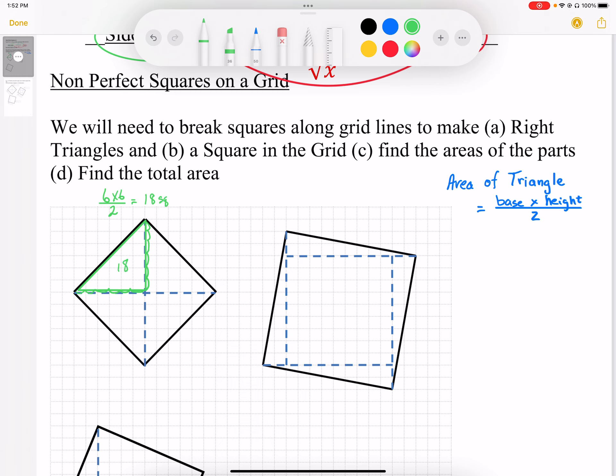So we know that that's going to be 18 squares. The nice thing about the first one we've drawn is that all these triangles are exactly the same. So I'm going to say that's 18. That one's 18. So we're just getting the triangles, four triangles, that are all 18 squares.